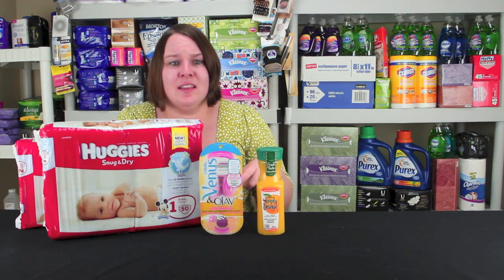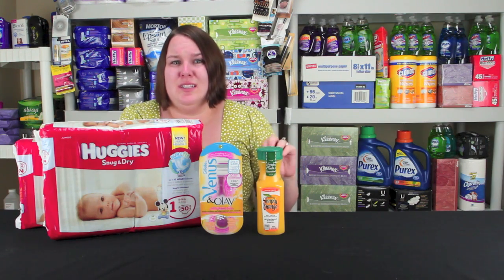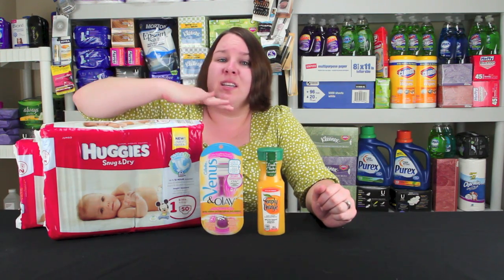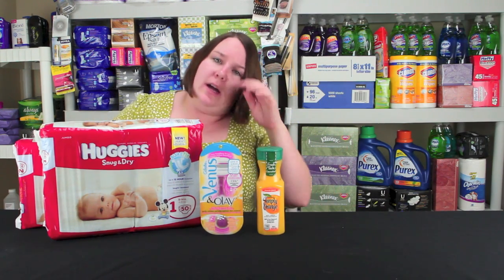The next thing is an Oral-B Rinse. I had already used the coupon for this scenario, so I wasn't able to get that specific deal. It's $3 as a sale price — it's like 16.9 ounces. There's a $1.10 coupon from coupons.com that you can print off if you haven't already, making it $1.90 as a final price. Then you get $1.25 in register rewards, so that's like paying $0.65. That's a really good deal.